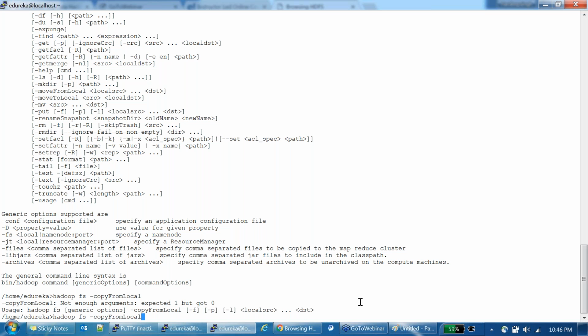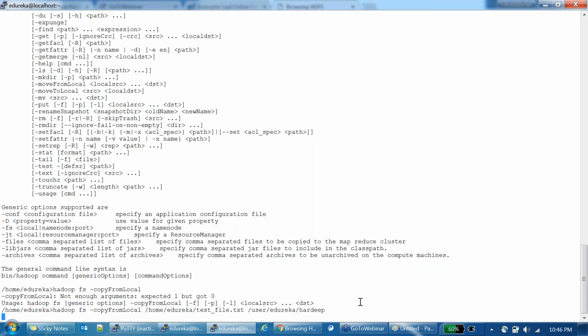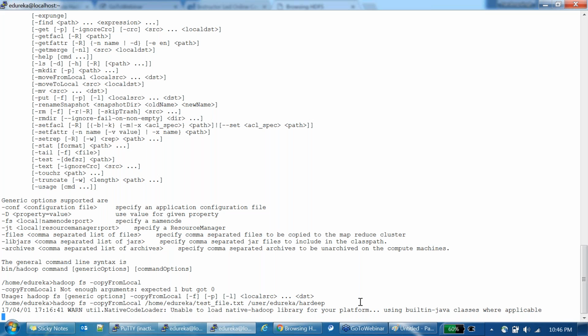So my local source would be the file in my /home/edureka, test file.txt, which I just created. And my destination would be /user/edureka/Hardeep. Any doubts in this command? I'll just run this.